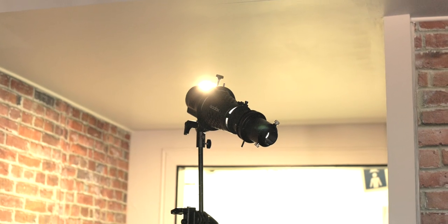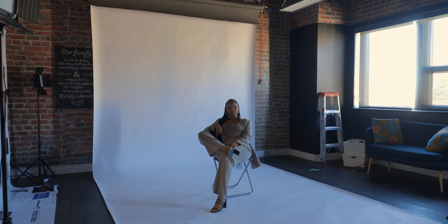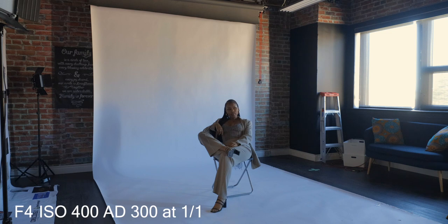So for this shoot, we're gonna use the optical snoot that's here. That's gonna light a bit of her face and body. Couldn't have the rest of the studio all blacked out, but we're gonna use what we have. Okay, so now I'm at f4, ISO 400, and the 8300 is at full power.